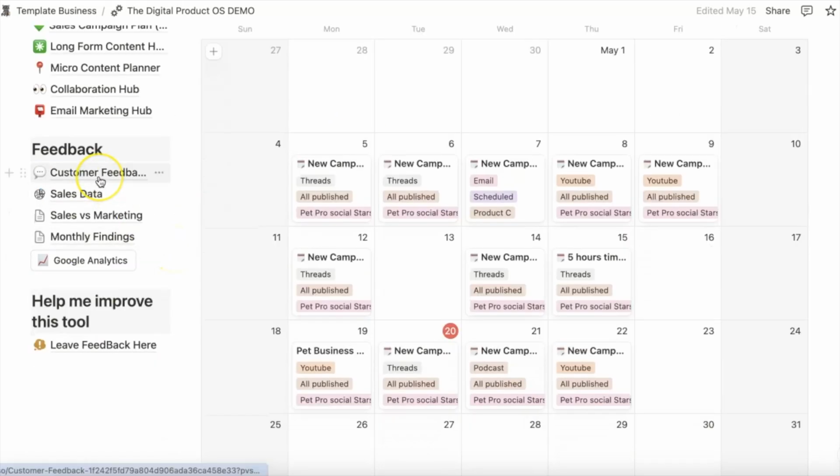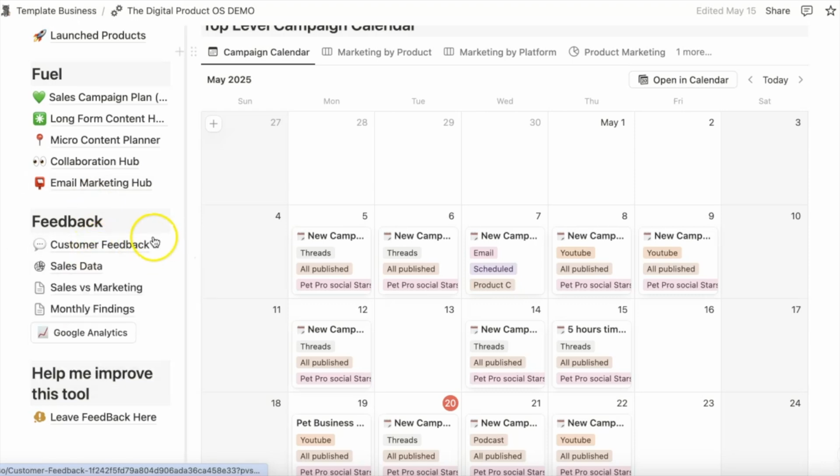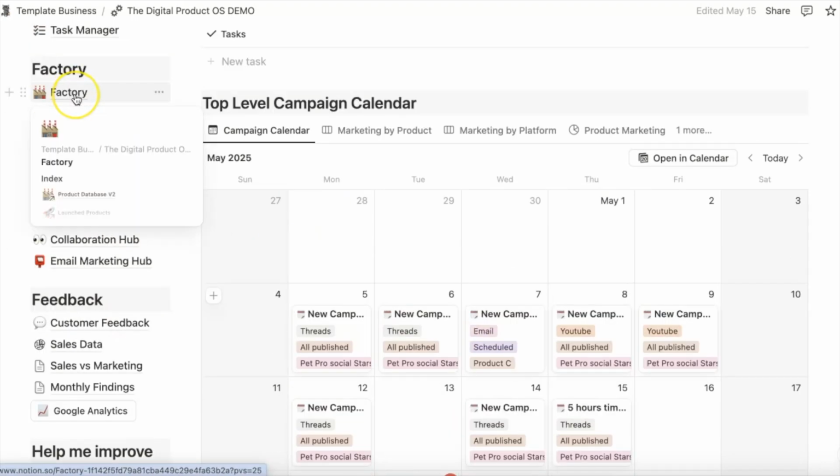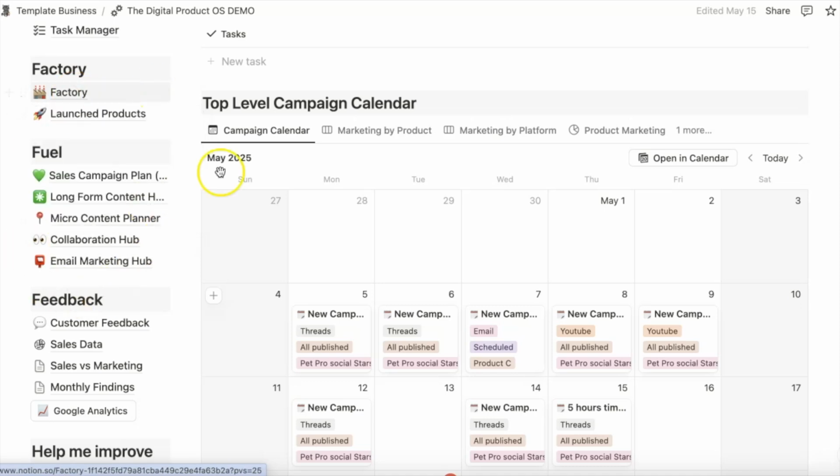And then our feedback is also linked up. So we have a feedback section from within our Factory where we create our survey questions, and that feeds back to this database. And they all can link up to each other in the way that you like to work. And so this is why having a central hub in Notion is a great way to manage this.